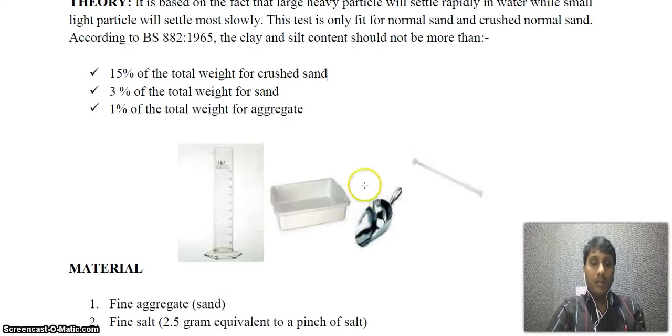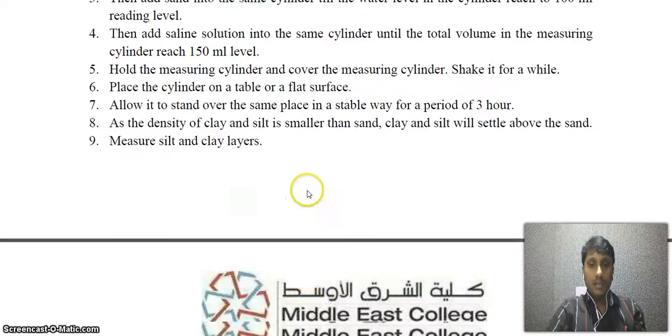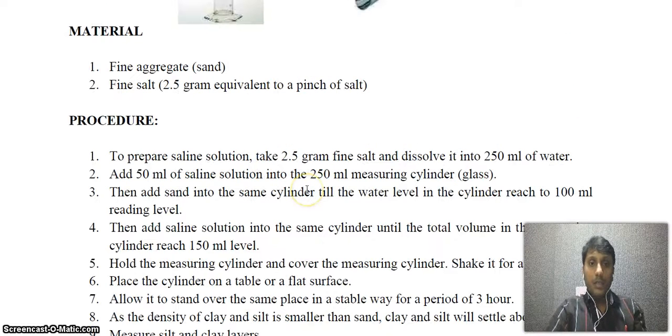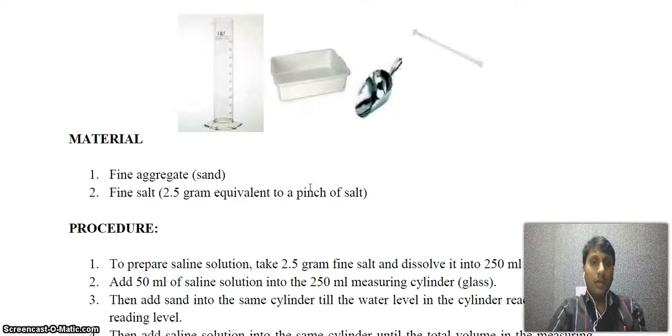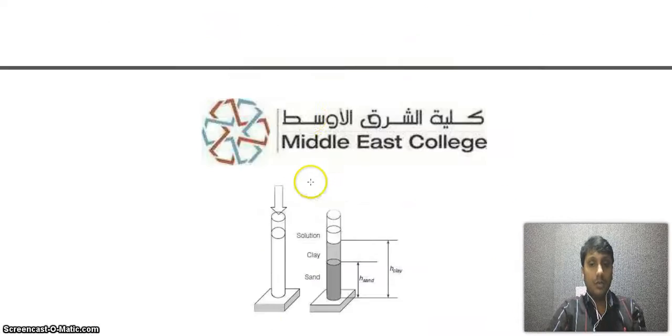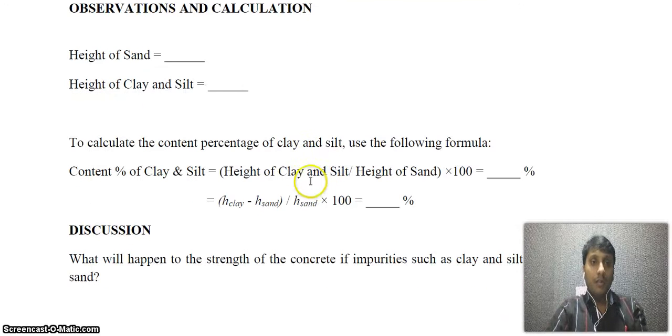So here we have some apparatus, materials and the procedure, which will be explained to you in the practical. Once I go back to the lab, I will make another video to show you the equipment or the apparatus and the materials and the procedure, how to do this. Okay, and before that I just want to explain to you about observations and calculation.